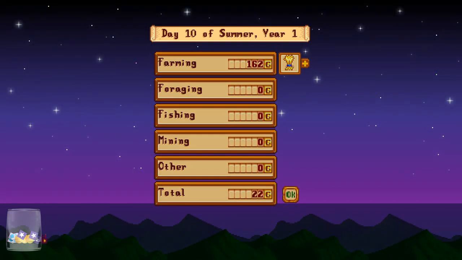The only one that really matters is the one in fall. You can get a star fruit, which gives you more energy. That's the only one I really care about. So let's get on with this. Okay.